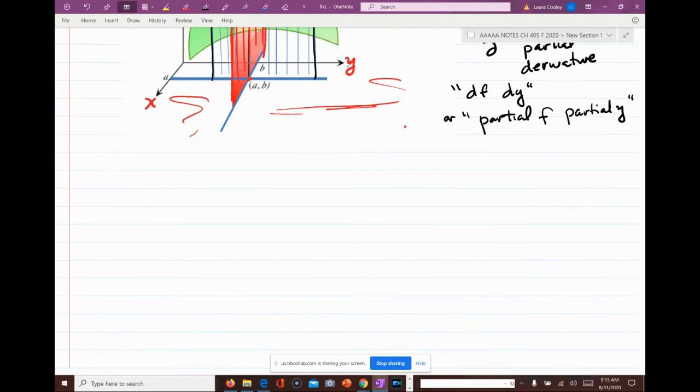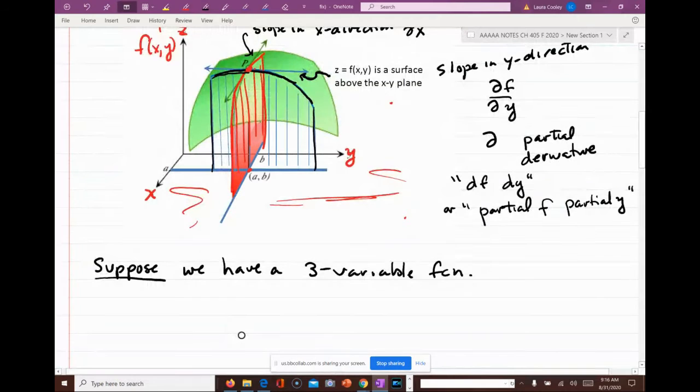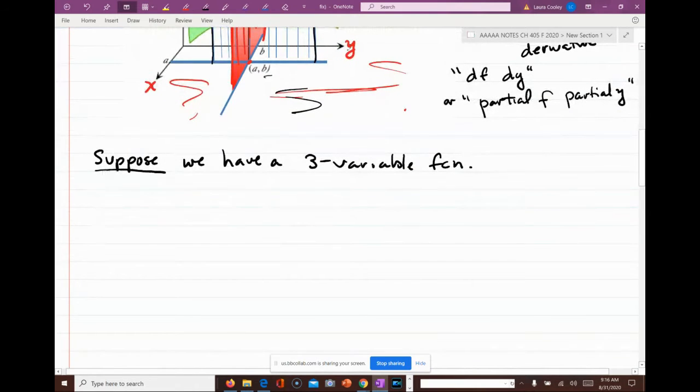All right. So suppose we have an even more complicated example. Suppose we have a 3-variable function. Now, this would be impossible to draw in our world because we don't have enough dimensions. We can easily show what it looks like when you have a function of 2 variables. Every point in this plane has a point up or down that is the function's value. But what about if you start out with 3 variables, say x, y, and z, right? So you have f of x, y, and z.